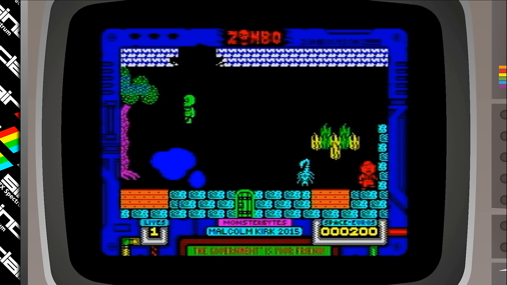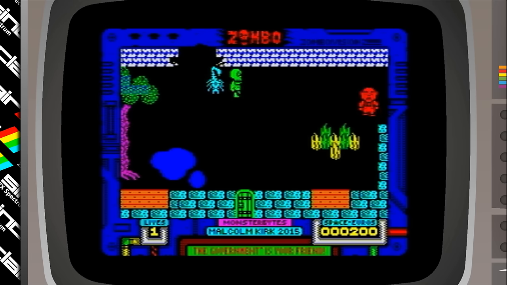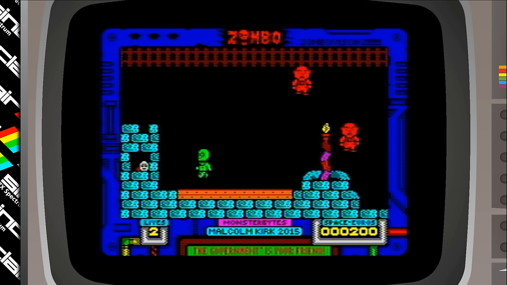Now we all know that Spectrum games are hard. Apparently even the newer ones. Maybe it's just something about the platform. Oh my god, I can't even remember. Come on, come on! Yes, there's a heart. Is that Dizzy? Look, there's Dizzy over there. Oh, nice detail. Stuck in his castle.